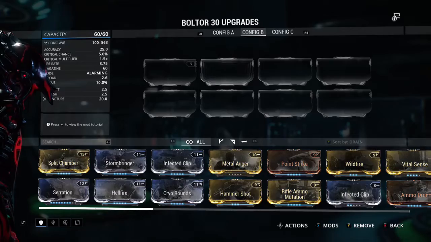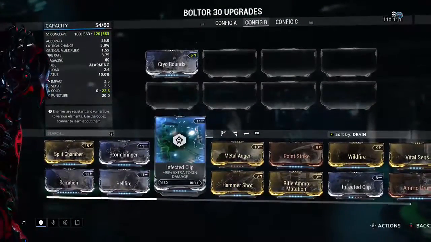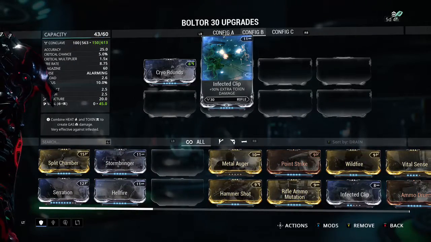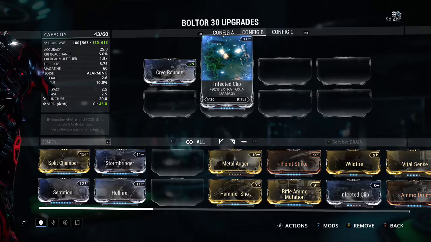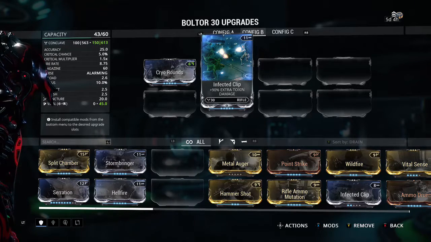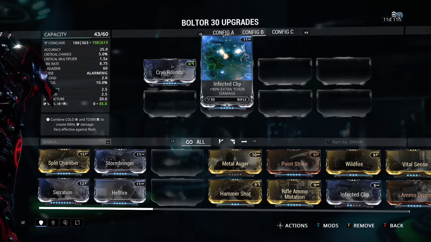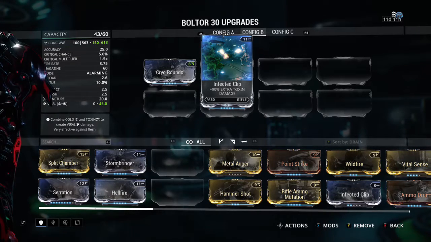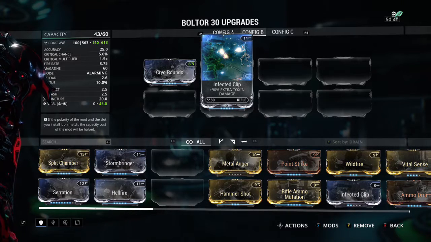Combined damage types, or let's say I'm going to do cryo and infected. That's going to turn into viral damage. And these are where you get the secondary damage types. Okay? So with this being said, viral damage is great. It reduces the maximum health on a mob that you're attacking, which is fantastic. And to get viral damage, you mix cold and toxin.